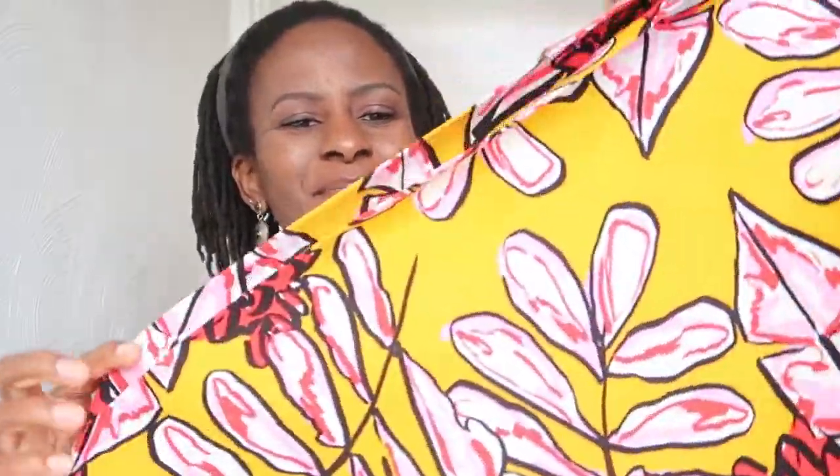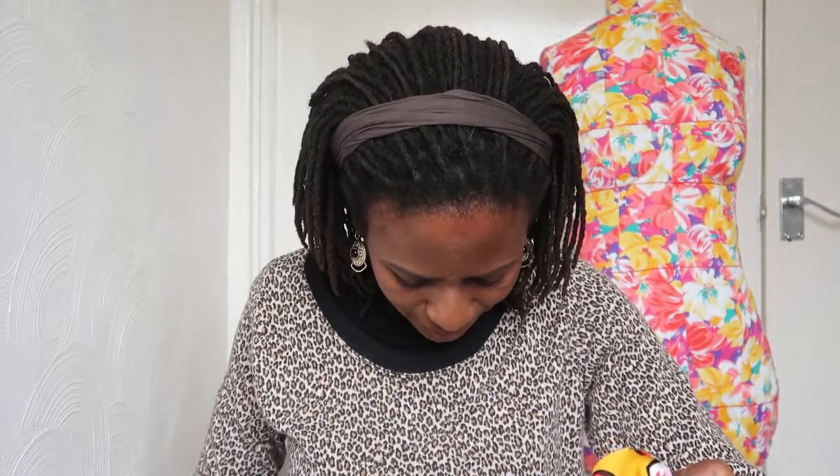And then the next fabric I'm showing is this gorgeous fabric, and this is the tropical print linen mix fabric. It's a linen mix which is quite drapey. It's not as stiff as your typical linen. I don't remember what the mix is. Let me look at the content. It has a content of 55% linen and 45% viscose, which makes it, I think, one that doesn't wrinkle as much. It's quite drapey.